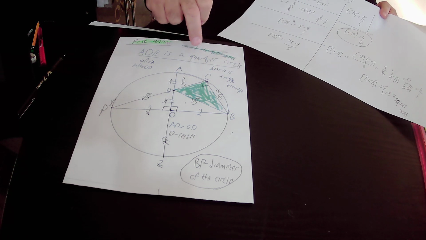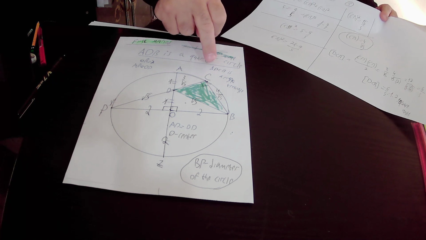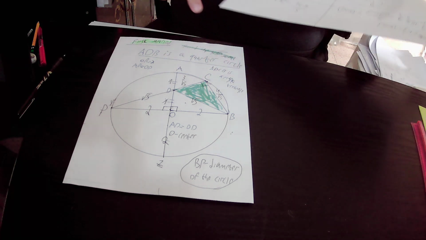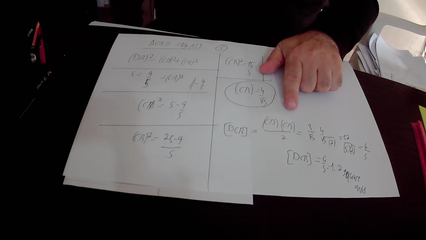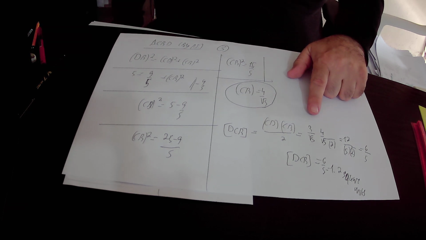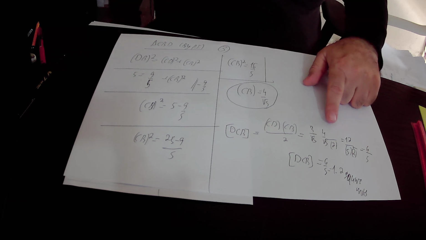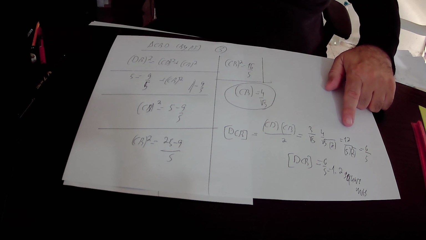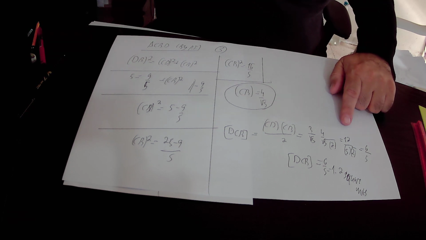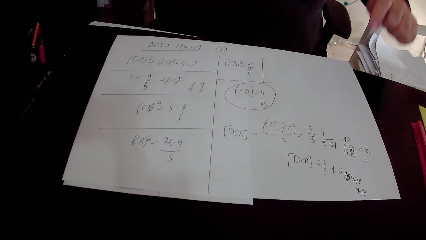Now it is very easy to find the area of the blue right triangle. It is equal to the base of the triangle, that is CD, times the height to the base, that is CB, over 2. CD equals 3 over square root of 5 units, times CB equals 4 over square root of 5 units, all divided by 2. Here 3 times 4 is 12, so in the numerator we have 12. In the denominator we have square root of 5 times square root of 5, which is 5, times 2.